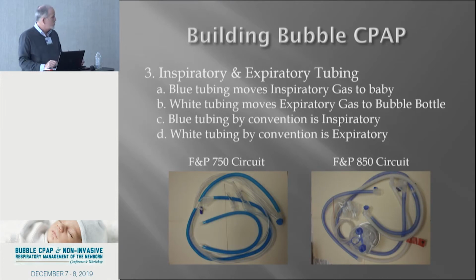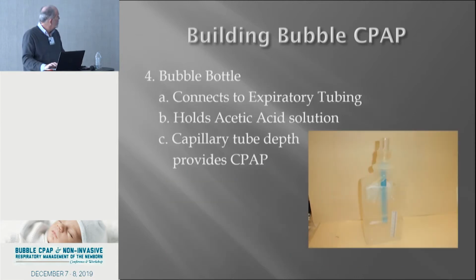Back when I did this, we had just transitioned from Fisher-Paykel 750s to 850s. You may use even other numbers now. Back in the day, somebody in respiratory land decided that the inspiratory side of a circuit should be blue and the expiratory side should be clear. There's no reason for that. Don't know why. And you'll see that we changed that, and the reason will be pretty obvious, I think. So there we go. This supplies the gas from that heater assembly that we just made, directs it to the baby, bronchs, expiration towards the bubble chamber.